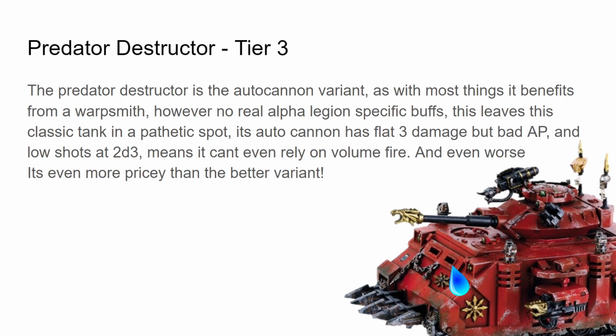Starting up, we have the Predator Destructor, which is the autocannon variant, and as with most things, it benefits from a Warpsmith. However, with no real Alpha Legion specific buffs, this classic tank is quite weak, and I just don't think it works. Its autocannon does have a nice flat 3 damage, which is great in the era of Terminators, but AP 1 and 2d3 shots, I think it's too random. The AP isn't high enough to make those shots super threatening, and there isn't enough of them to stack saves.